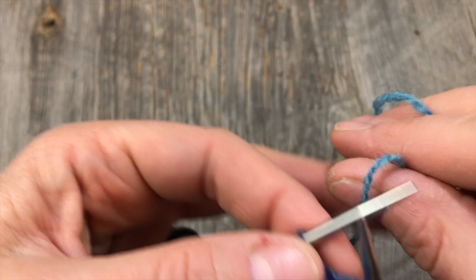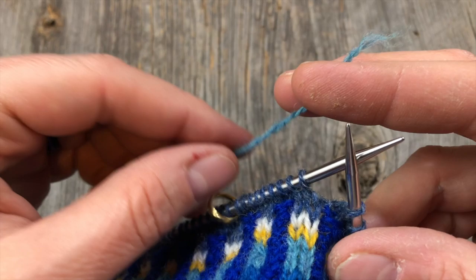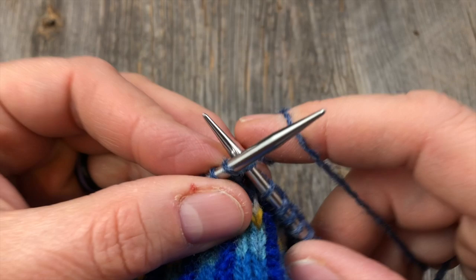So what I want to do is take this tail, and I'm going to have the tail laying this way with the end of it off to the right, because I want it to be heading this direction. We're going to pick it up and knit with it at the beginning of the round. So I'm going to leave an inch or so hanging out here, and I'm just going to go in as if to knit my next stitch, and I'm going to lay this over the top. I'm not going to pull it through or anything. I'm just going to lay it over the top and hold it down in the back with my fingers. Then I knit this next stitch, and I take this yarn and lay it over like that.